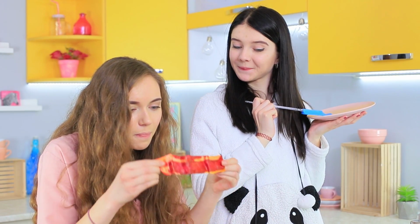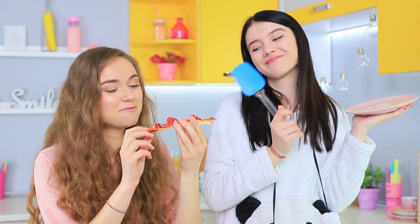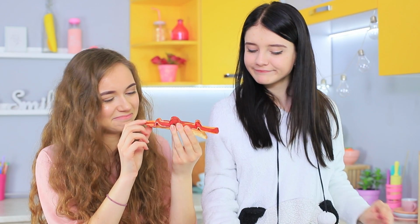Holy calories! You just can't resist biting this bacon. It's the best and most beautiful fake breakfast in the world. The bacon and the clay toast are a match made in heaven.